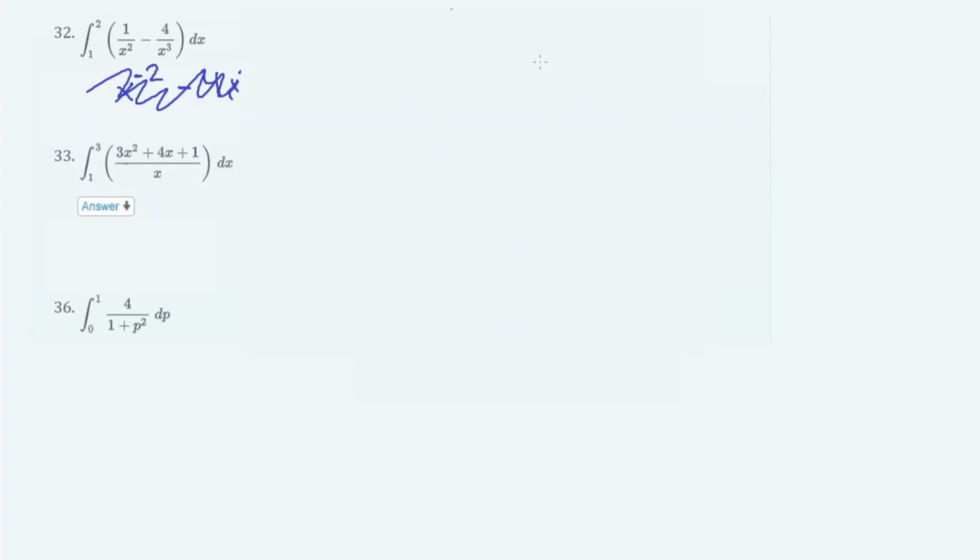So we have the definite integral of 3x squared plus 4x plus 1 over x. So we have a fraction here, and we want to get rid of that fraction and have one long equation. So all we need to do is just divide everything by x, since there's only one variable in the denominator. So if we do that, we're going to have 3x plus 4 plus x to the negative 1 power, because it would be 1 over x, but 1 over x is x to the negative 1 power. Now all we need to do is just integrate this.